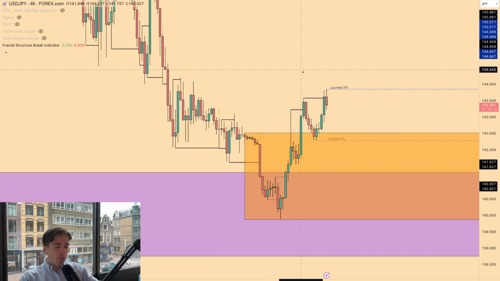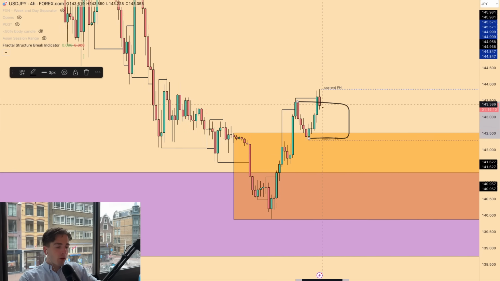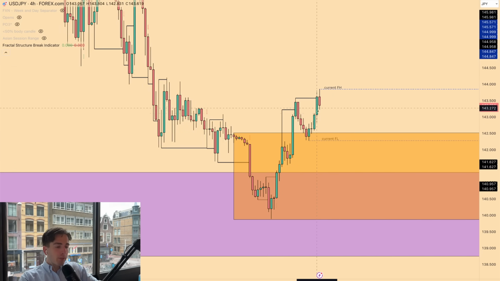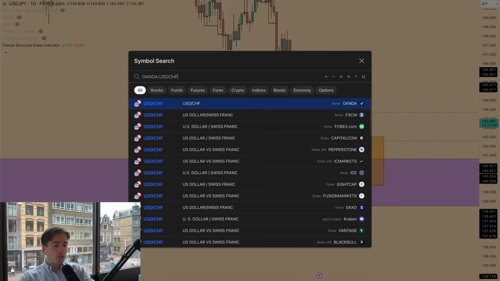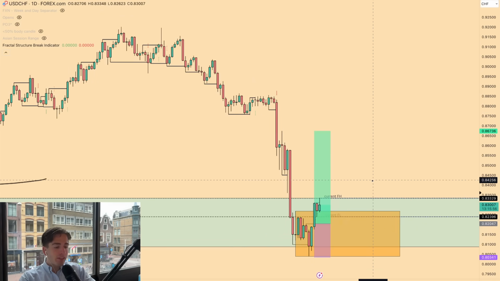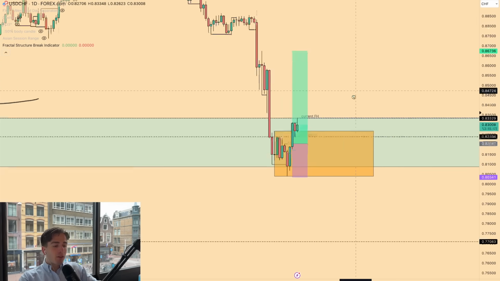Looking here at the 4-hour time frame, I want to see this push the market up higher, and I want to see the current fractal low be respected in order to push the market up higher. But yeah, congrats if you have been in longs, because we've been talking about this all week. So yeah, good stuff. And dollar Swiss, obviously a position that I'm in, that also helped me pass my phase 2. So yeah, very, very nice push overall.